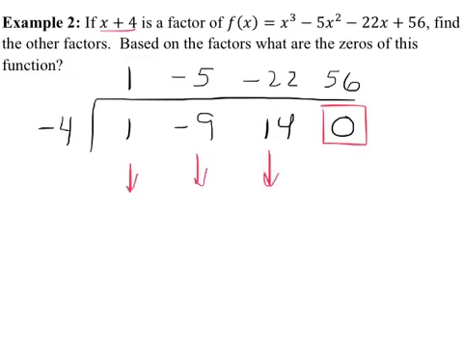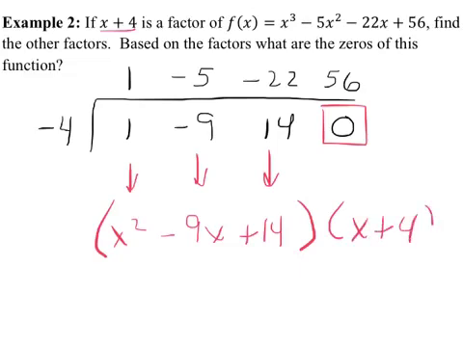But this gives me, remember, we have a depressed equation here. And we haven't used that term yet, but it's called a depressed equation, the equation that comes as a result of this. So we end up with x squared minus 9x plus 14. Well, what does that do for us? That tells us that this is one of the other factors of the original equation. So here's what the original equation really is. Or I should say the original function, really.